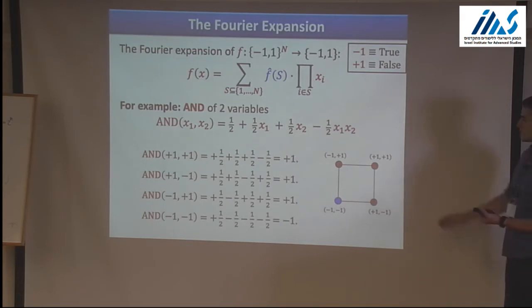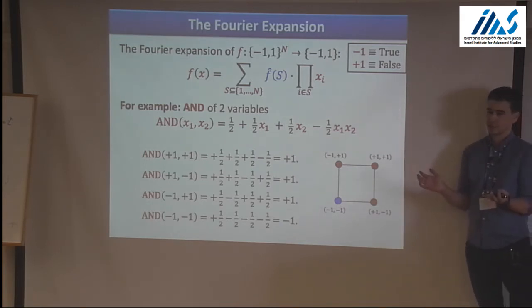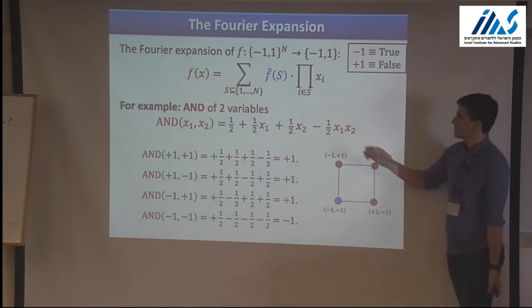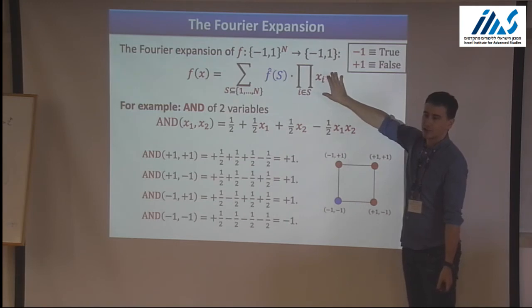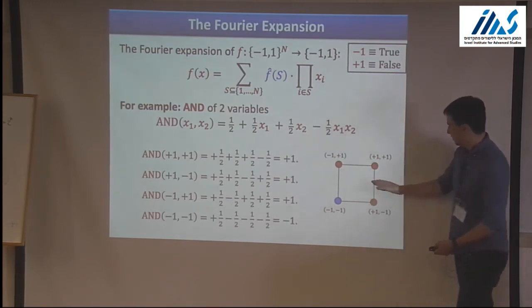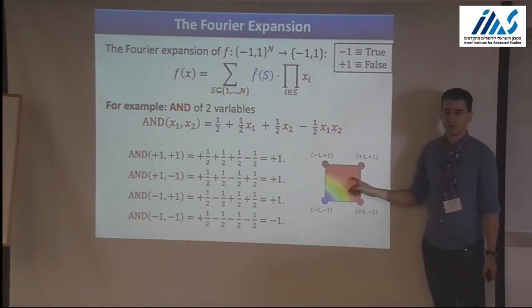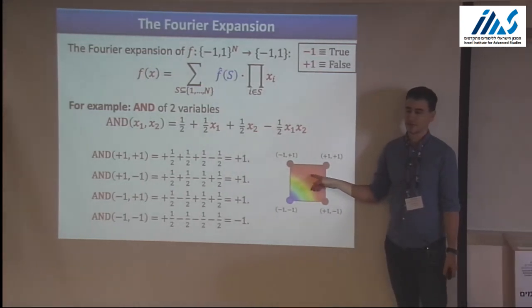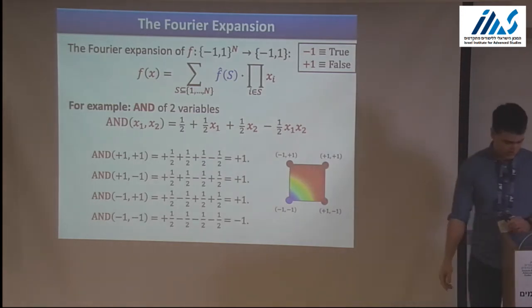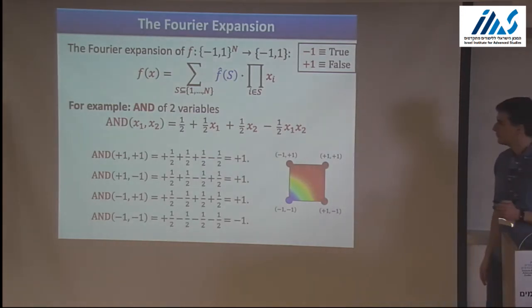The nice thing about this multilinear polynomial is that it naturally extends a Boolean function, which is a discrete object, into a continuous object. So this is now an object over R to the n. For example, I can look at this discrete function and ask, what's the value of this polynomial on 0.3 and 0.7? And I get some answer back. And this answer is actually meaningful. Why is it meaningful?